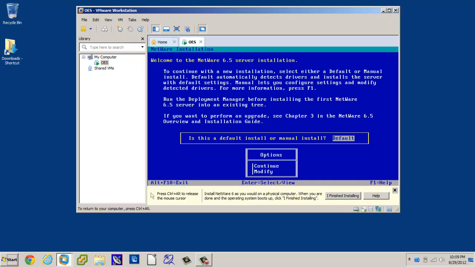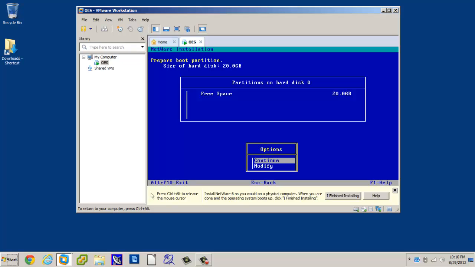We do want to change that from default to manual. To do that, we can just hit the space bar, and that will change it back and forth between default and manual. Once it's on manual, you arrow down to continue, and you hit Enter.